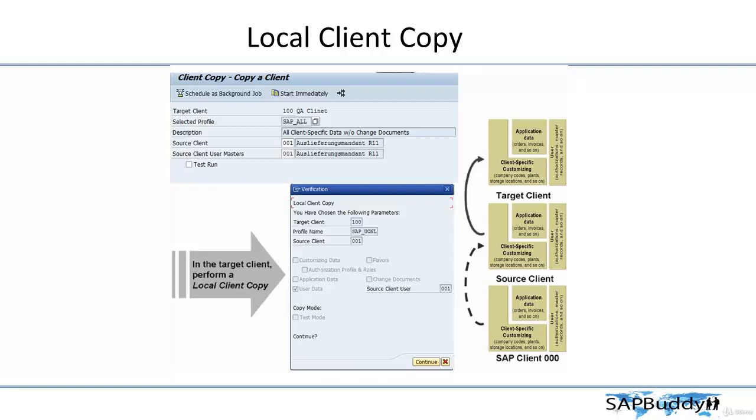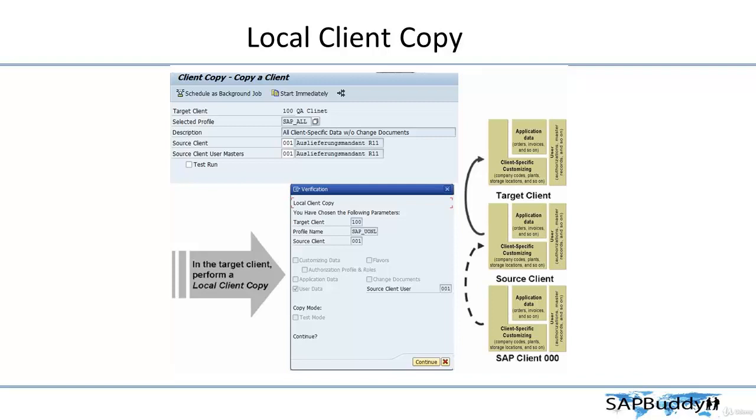One more thing we should remember is that whenever you make a client copy, it does not mean that you need to copy everything. For example, let's say I want to create a new client with the profile SAP_ALL, but there are some tables from the source client which I don't want to copy into the target client for some reason, for example some enhanced debug logging. You can also eliminate these tables manually when you are doing the client copy.